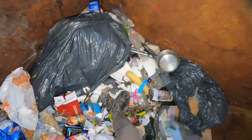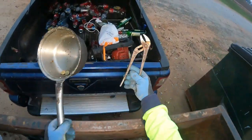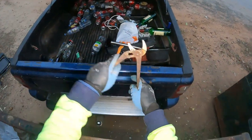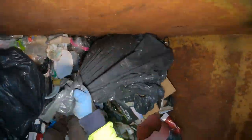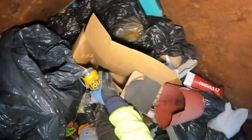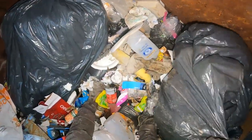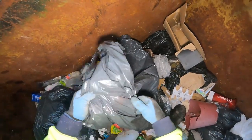Alright, I'll grab this saucepan. Pair of moldy grips. Nothing wrong with those. Oh, more cords. Big bolt. Can back here. All the other stuff I've already been through last week. My little honey hole, this is. Always something here. Only a couple of times I've been here and there's been nothing.